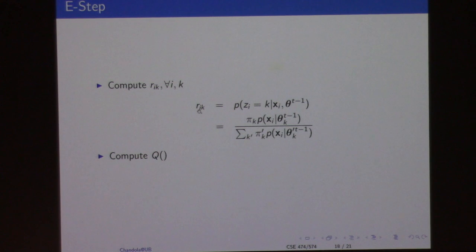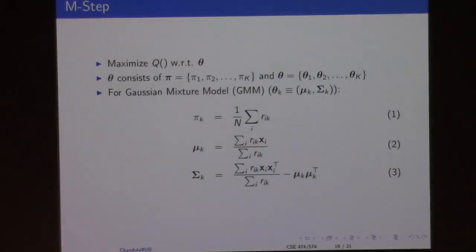So essentially the EM algorithm for mixture estimation is nothing but, in each E step, you compute your riks using your previous estimates for the parameters, and then you actually do not have to compute q. What you do is you get these closed form expressions. So now in the M step you just find these revised estimates for your model parameters, and then you go back into the E step and then the M step until you converge. So that is sort of the general algorithm, or the specific algorithm for mixture models.